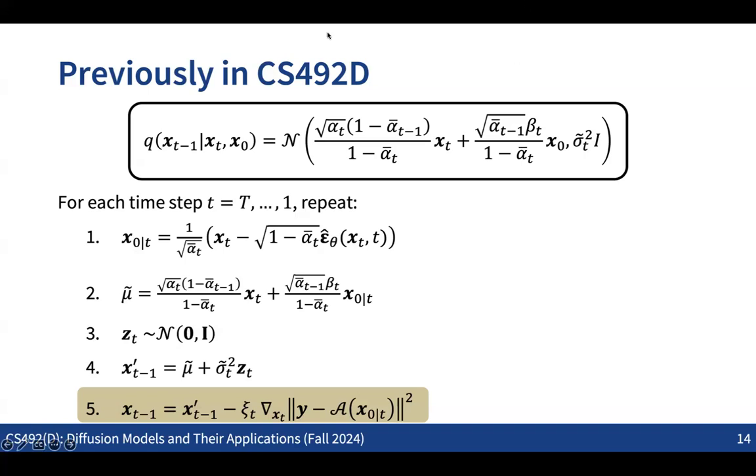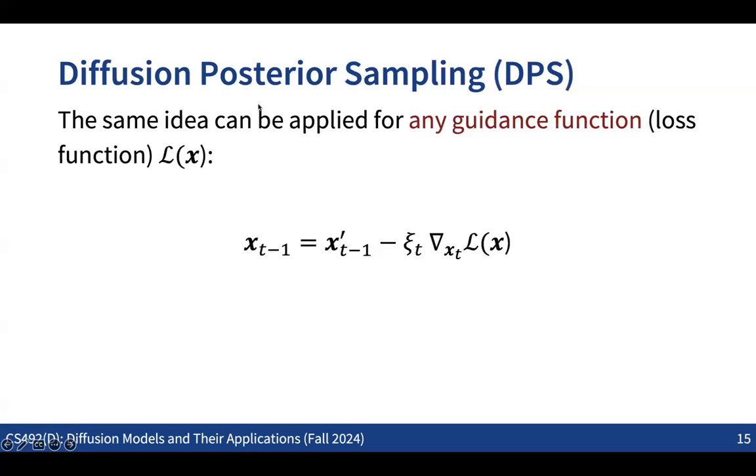So as a quick remark, I'm going to briefly show that this idea can be generalized to many other problems. It doesn't need to have the objective function as the L2 loss between the observation and the mapping of the Tweedie's. Actually it can be applied to any other things. For any Tweedie's input, and for any loss function or objective function, the L there, we can put this kind of guidance. So we can generalize this idea to many other applications as well.